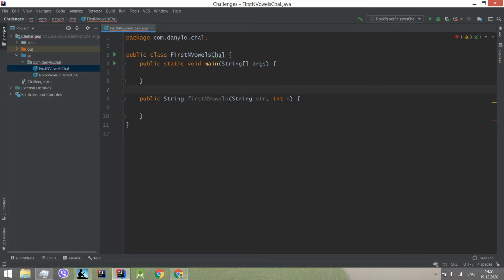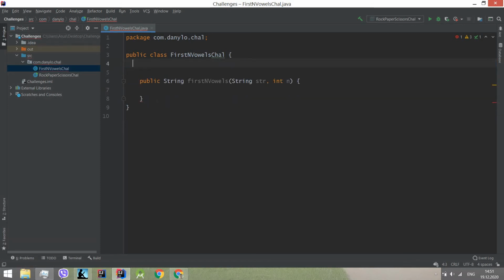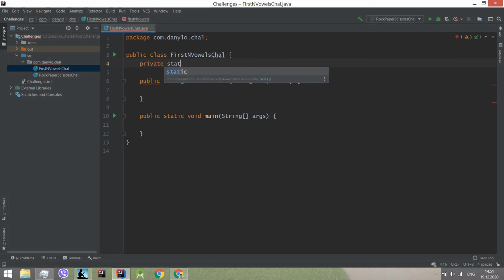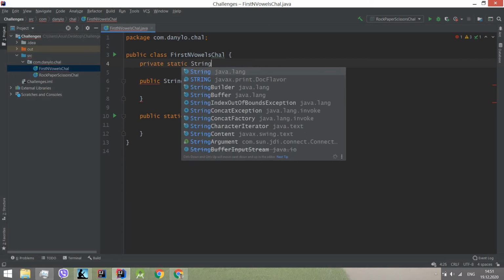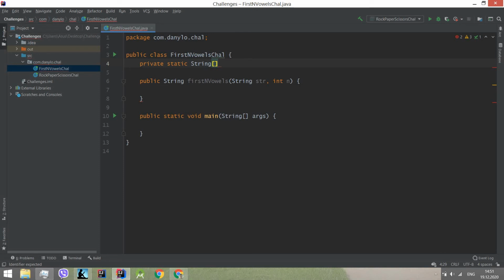So let's first create, I'm gonna copy this method down here, and let's create a private static array called vowels. We can even make it final because we don't want to change it, so we should call it with capital letters. And let's initialize it as, should we put string array or char array?